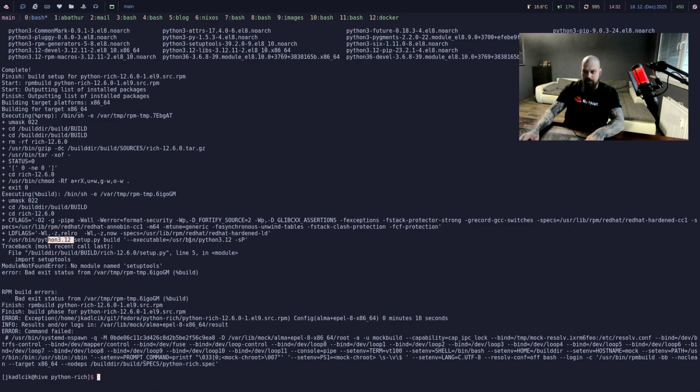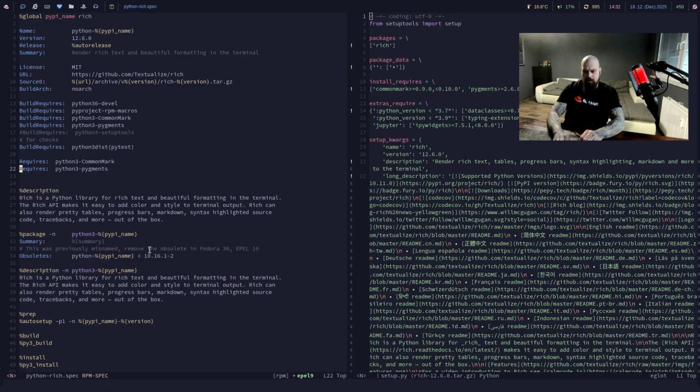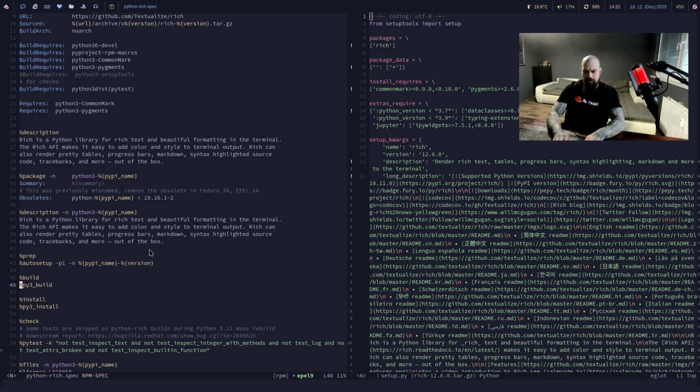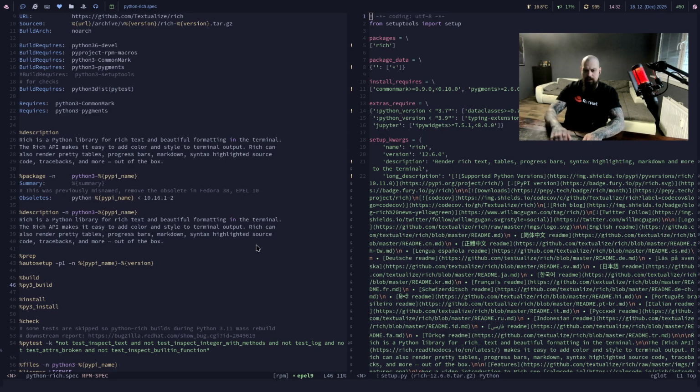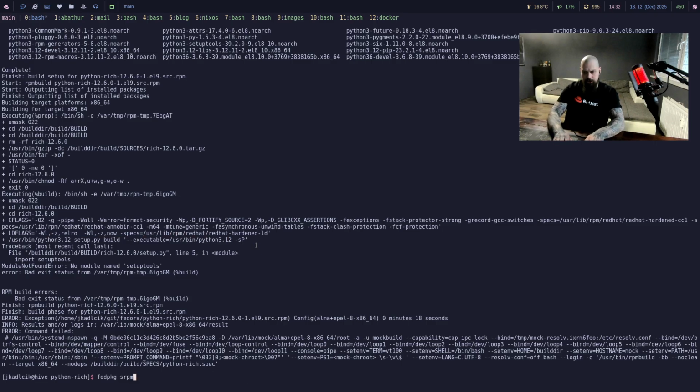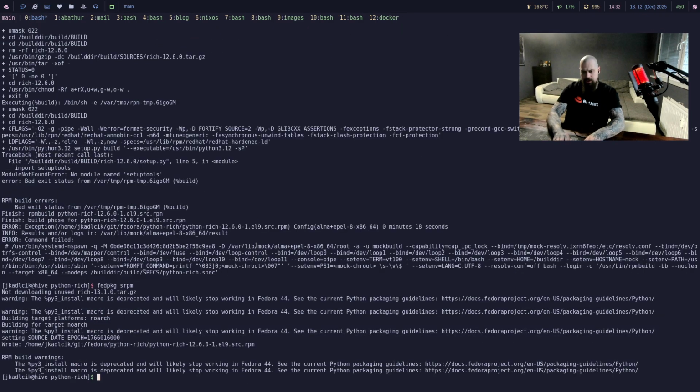From what command? What command is this? Setup. So this is the build one. Yeah, we are in the build phase. So yeah, we are using Python 3. So do we need to do Python 3.6 build? I'm not sure if this exists or not.